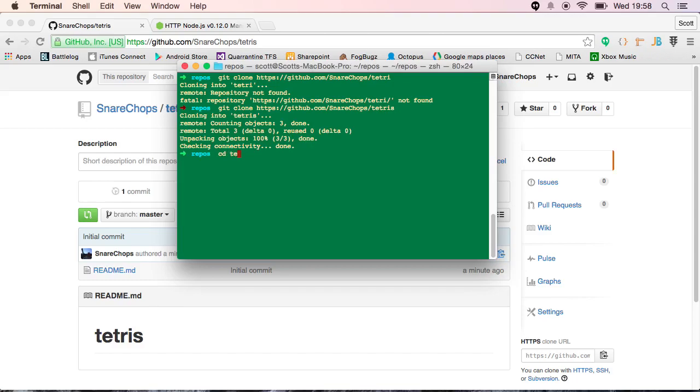And we're going to go into Tetris, and let's just fire up the IDE, right? I use WebStorm. It's a paid product. You can download it and play with it for 30 days for free. It's cool, I like it. Again, don't get caught up on things. You can use Brackets, you can use Sublime, you can use whatever you want. I just like some of the features in it, like syntax and code completion. So, where's the button? Here it is. Okay.